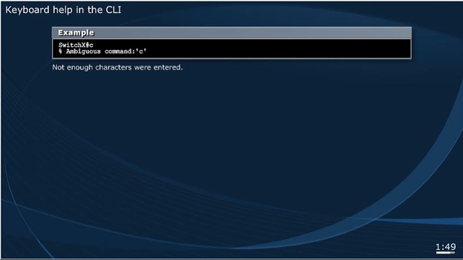Let's say I don't complete my entire command and I've pressed enter. I'm telling the iOS, execute this command. Whoa, it's incomplete. You're missing parameters. So we have to go back and fix that. And you'll get that in this course.